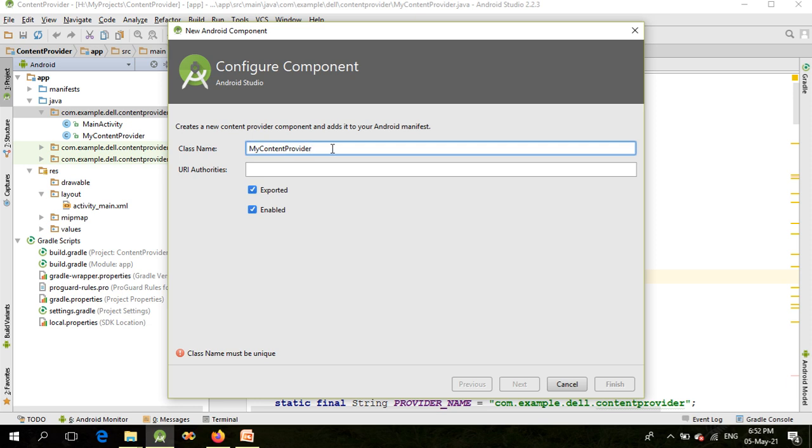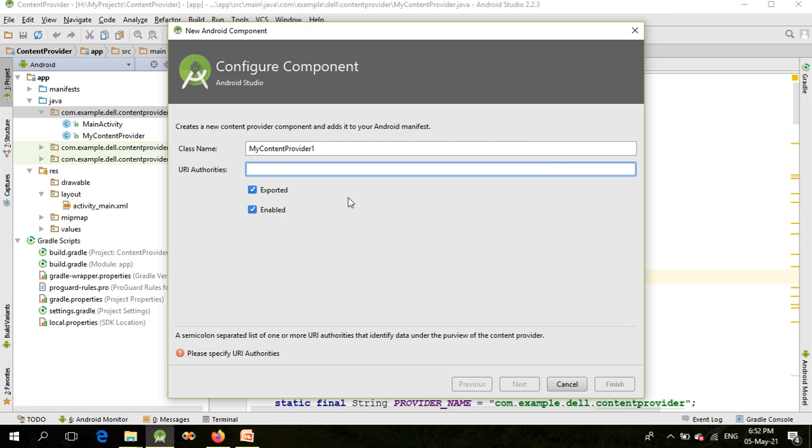Give a relevant name to your content provider, for example my content provider 1, and as a second step you need to specify the URI authorities. In the theory explanation we have seen that the authority is one part of the content URI string, so you need to specify it here.